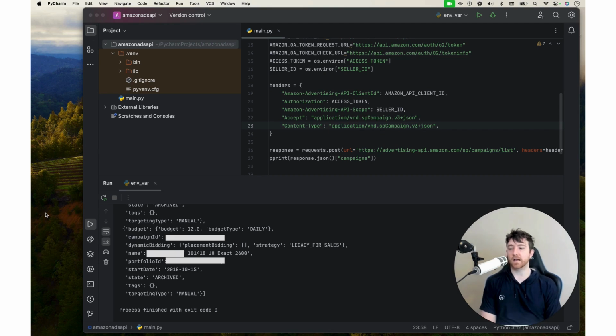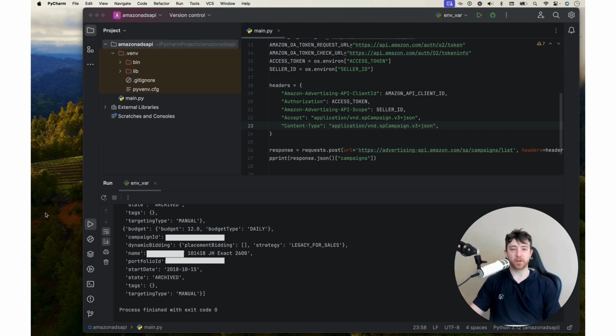So today I'm going to be going over a list of campaigns that I pulled using Python from the API for Amazon PPC. So basically I pulled a list of the campaigns from an account. I'm just going to go over the data, review it, show you what I'm doing. So here is the call.